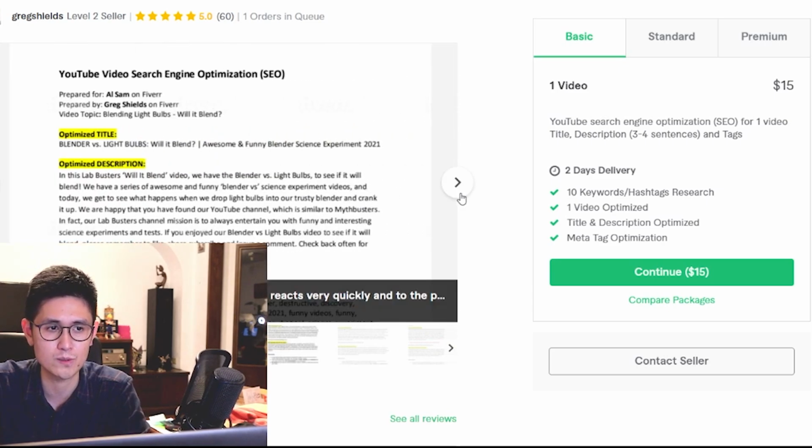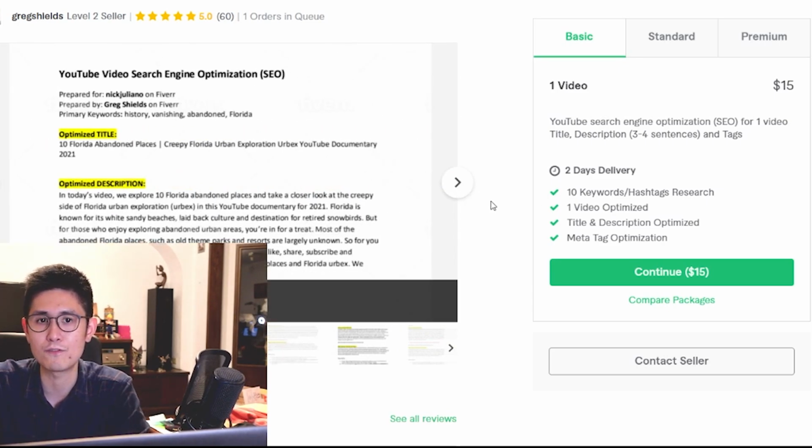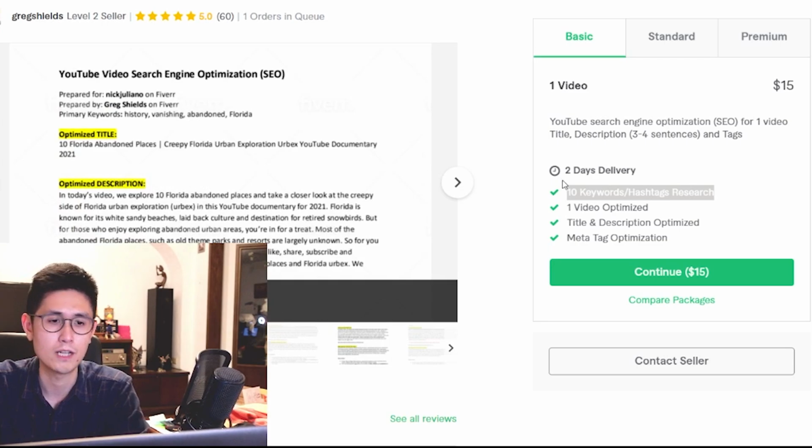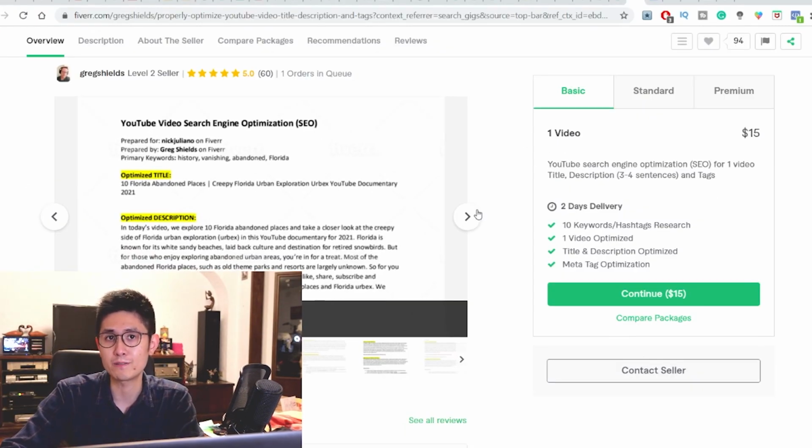I guess this person doesn't necessarily do that, but you can also very easily find, okay, on the right, it does say that they do, but they only provide 10 keywords and hashtags, and you can definitely do a lot more. But all this stuff is extremely easy. And besides just optimizing the title and the description, which in my opinion are extremely straightforward, because all you have to do is, again, check out the video and what it is about and just make them more descriptive, right?